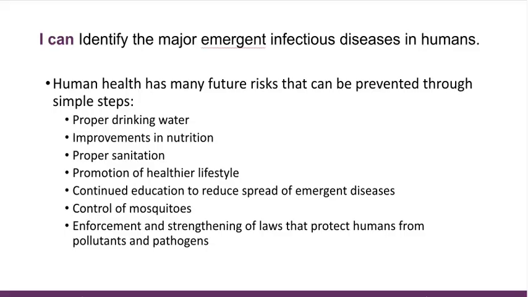So how do we prevent diseases? Well, we need proper drinking water. And if you are in a major, well, even a minor city in the United States, you're going to have clean drinking water. If your drinking water from your faucet is not clean, they have to send out massive health notices. So we have the Clean Water Act that gives strict standards. They're stricter than bottled water for safety. And so we do have clean drinking water for the most part in the United States and Europe and many other countries.